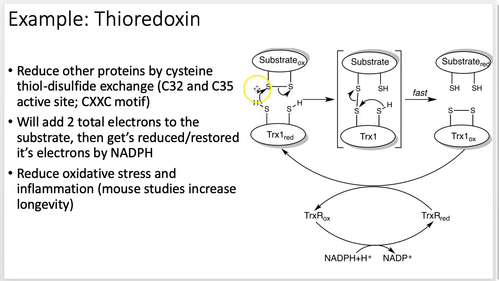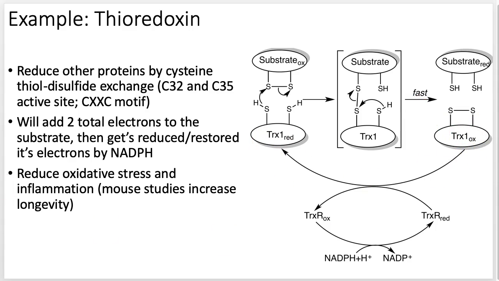And so I've got my substrate with a disulfide bond, and I want to break that disulfide bond. So I'm going to take my sulfur groups that have hydrogens on my thioredoxin, and I'm just going to basically replace them. So I'm going to take this hydrogen, stick it on there, so this half of this bond kind of flips over here and sticks to this hydrogen, and then the other half sticks to this hydrogen, and then I form a new bond here, and then I have to restore it.